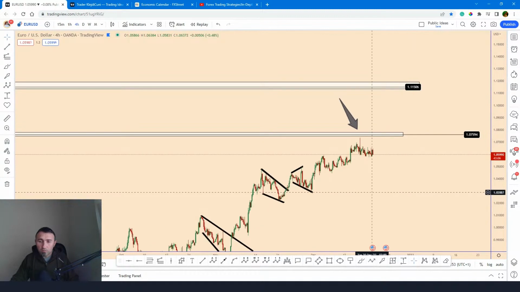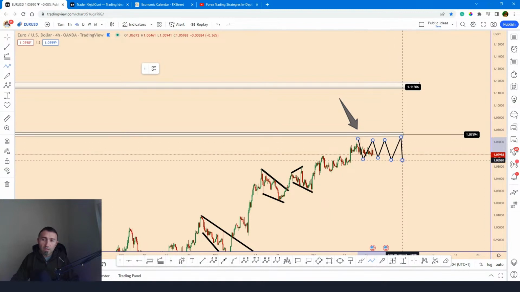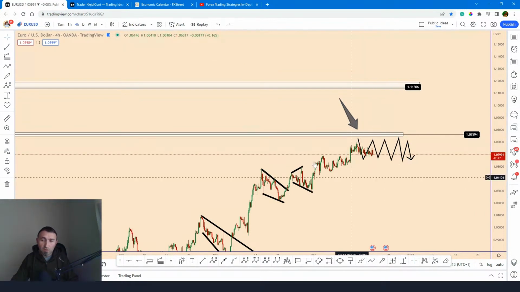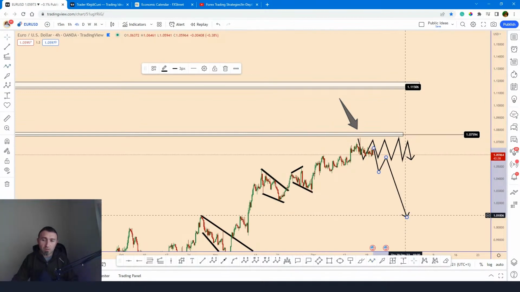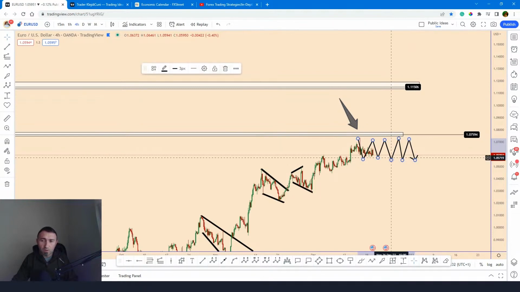But on the other hand, we may see the price during the coming days, let's say up to the end of December, only create this type of move. And the probability is very high for this move because neither buyers nor sellers are going to give up this zone. Only if we see any small bearish move, only in that moment the price may correct deeper. For the moment, nothing is happening. We have to be very careful. I am not expecting any bullish volume on Euro USD, only if something big is going to come out.